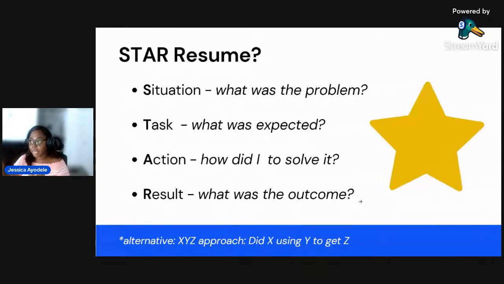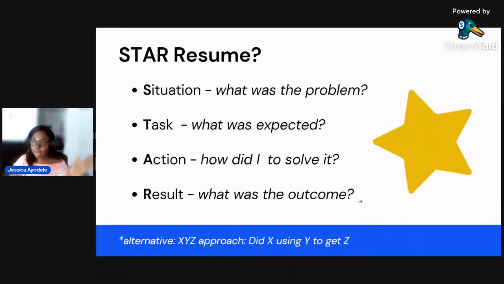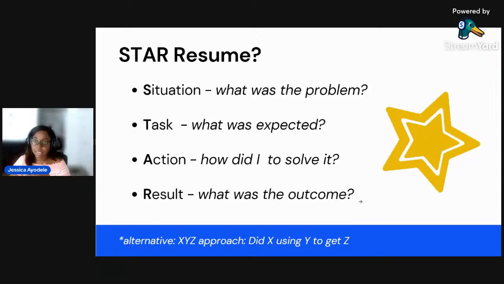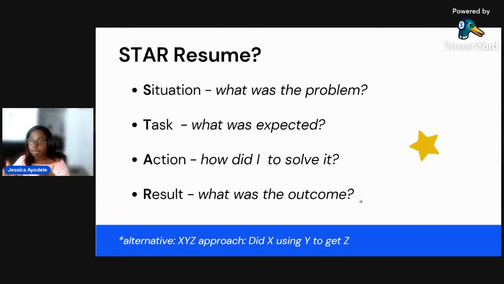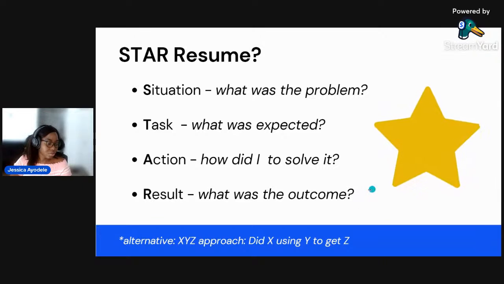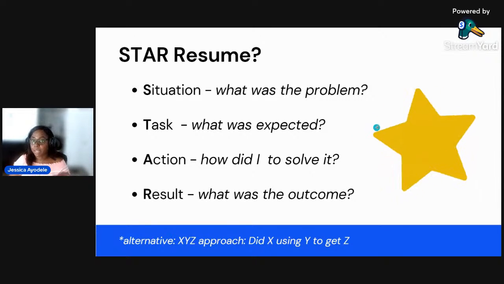So going back to the real statement, what did the person do? He helped reorganize the layout of the warehouse. There could be software he used to do that. It could be that he designed it on something called Microsoft Visio, and he used that to reorganize the layout. And then what was the result? That's the Z. The result is the fact that productivity went from 1,000 packages per day to 1,200. That's 20%. So basically, your resume should follow this pattern, and that's what I want to pass across today.